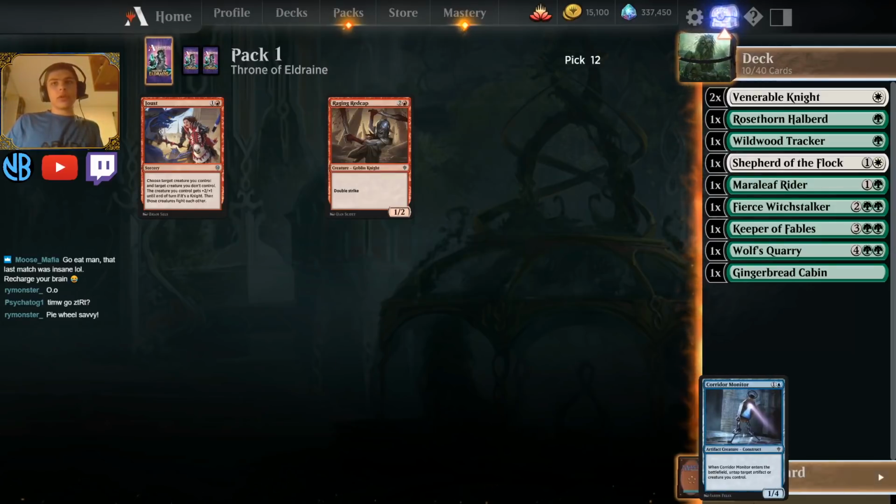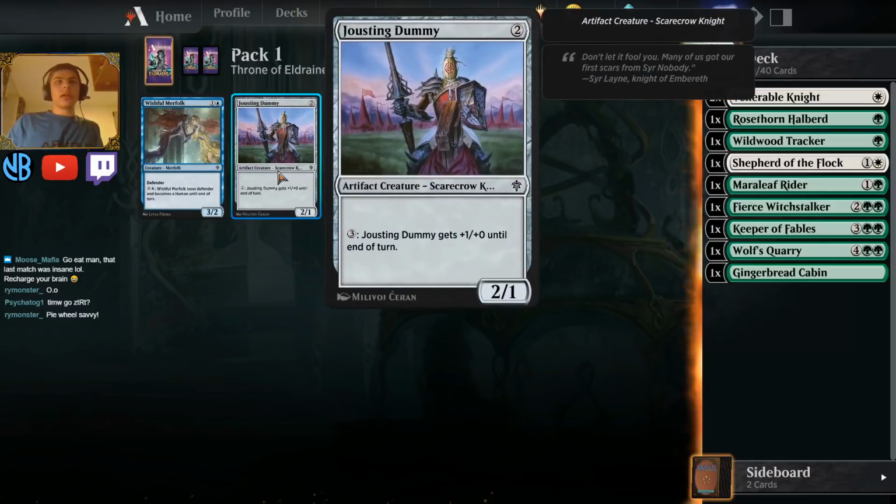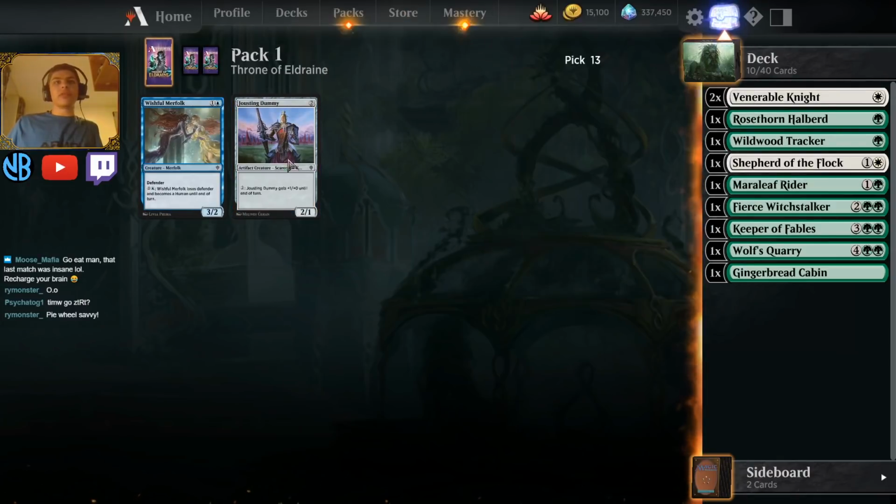Really odd. We'll take the Corridor Monitor in case we open the blue card, as we said. And now a Jousting Dummy. Just have another Knight to go with a Venerable Knight, and it's a non-human.